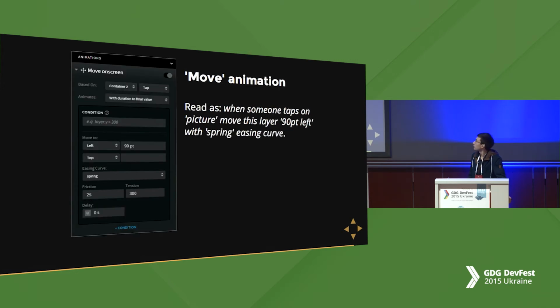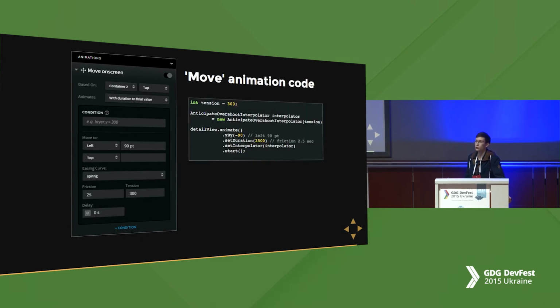So the whole animation looks like this. When someone taps on the picture, you need to move this layer 90 points left, with spring easing curve. So let's see how easily we can translate it to actual code. We have tension, 300, the same value. We have the anticipate overshoot interpolator, that's our spring easing.